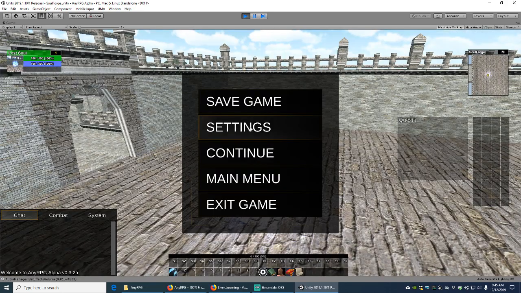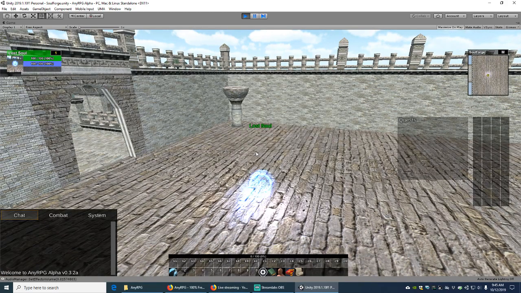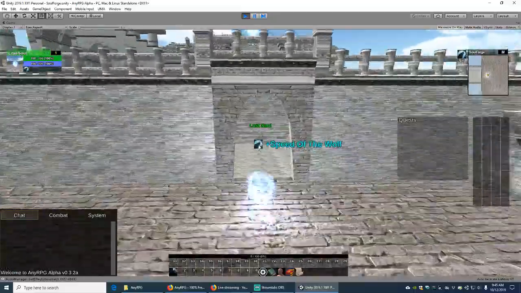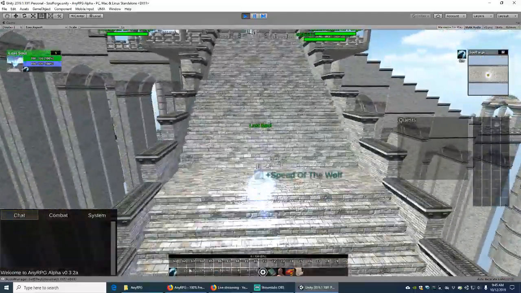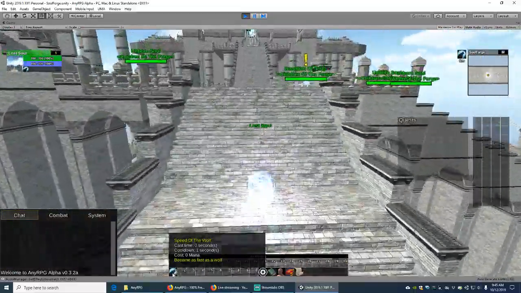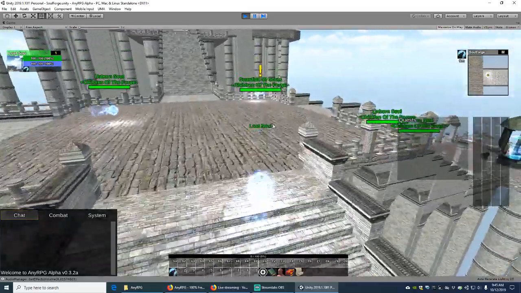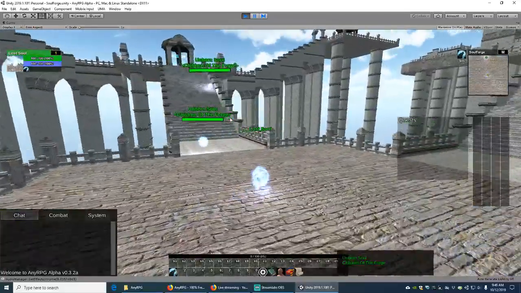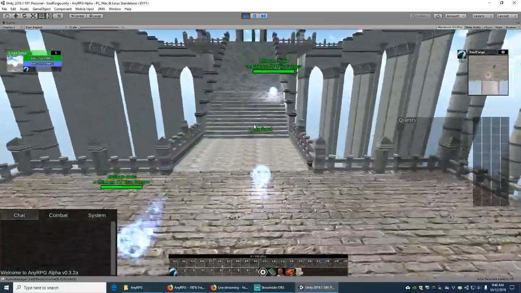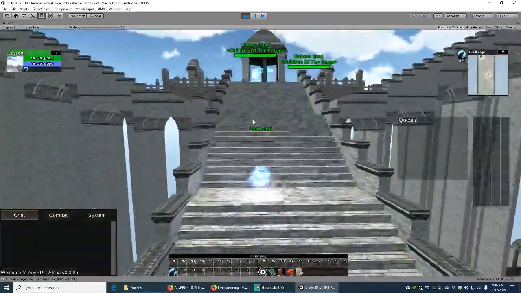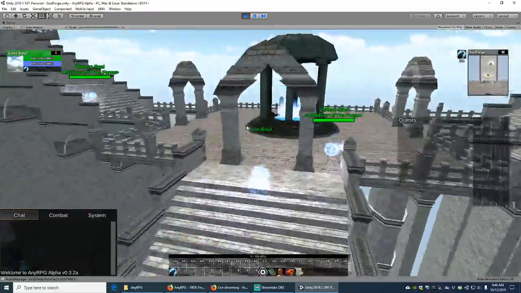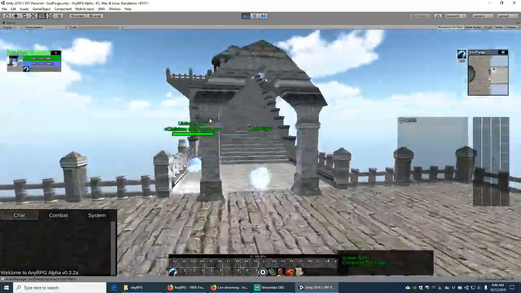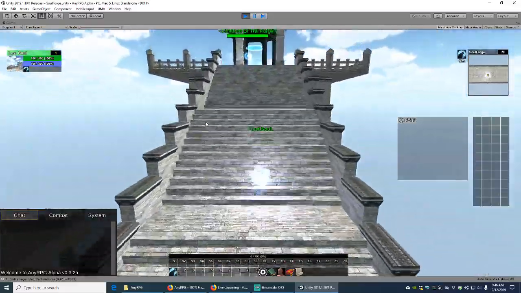So let's go back into the game here, and we're going to continue until we get to our next piece of scriptable content. This ability here is controlled by scriptable objects, but we'll focus more on the ability system later. So next up, what we see is these unborn souls coming down the stairs here, and we're going to just go up the stairs and check out what's happening and see where they're coming from here.